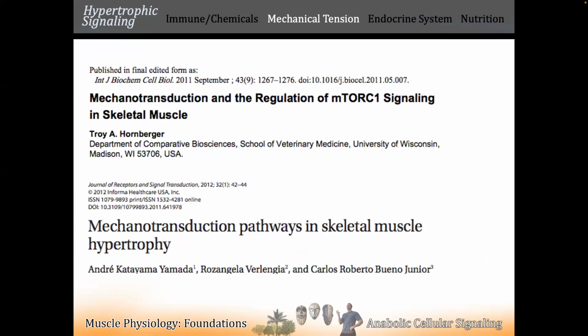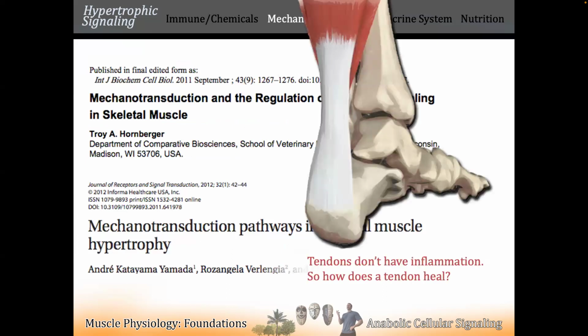Now, there's no shortage of literature from the early 2010s and beyond up to today talking about mechanotransduction, not just as a signal for remodeling of tendons, but hypertrophy for skeletal muscle too. And tendons, though, getting back to this idea of tendons and Alfredson's, tendons don't have inflammation. So terms like tendinitis are a misnomer. Itis means inflammation, and where is that in a tendon? So there's tendinopathies is how we describe it today, but not tendinitis.